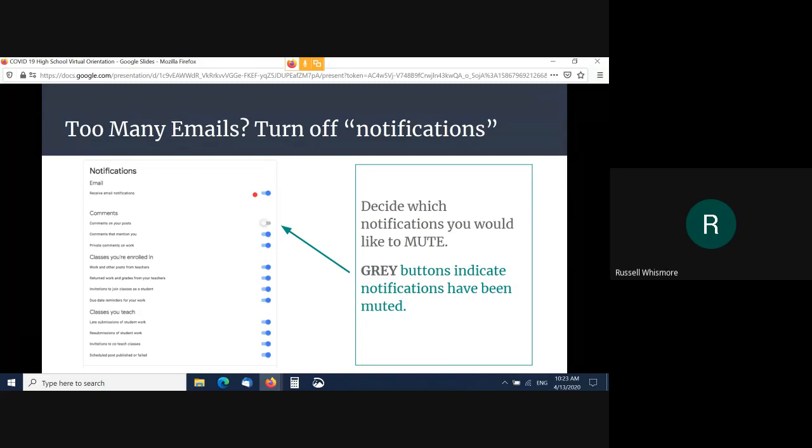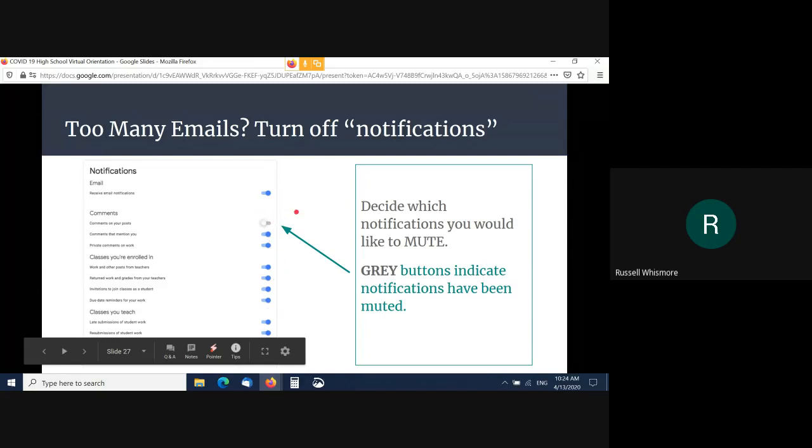We don't recommend that unless you know, as a student and as a parent, that you're going to be checking things every single day, and maybe a couple of times in the day, because that will eliminate all of this information down here. You might find it more helpful to look at the different categories. For example, comments. What kind of comments do you want to receive? Maybe about specific classes that you're enrolled in. Go through this list and decide, maybe I only want comments on my posts, but I don't want all these other things sent to me every single time, or even when there's a new posting from teachers.